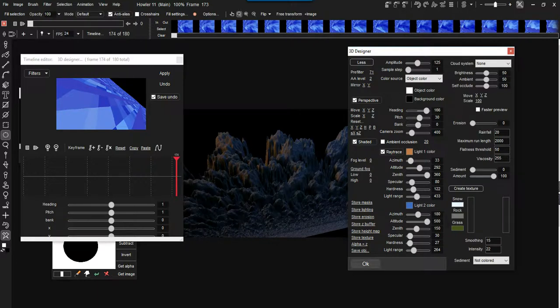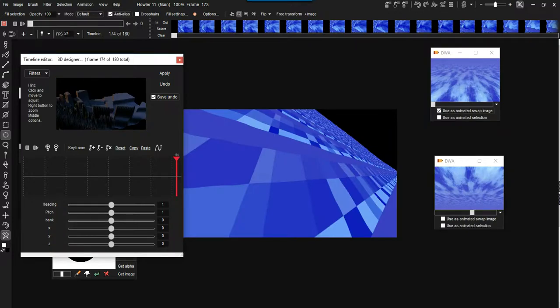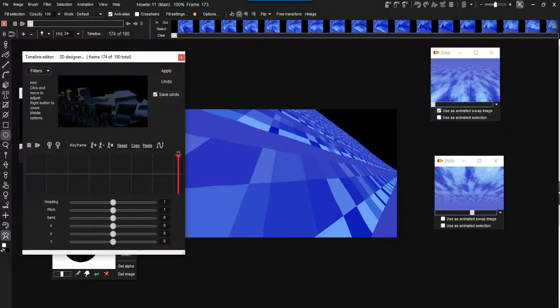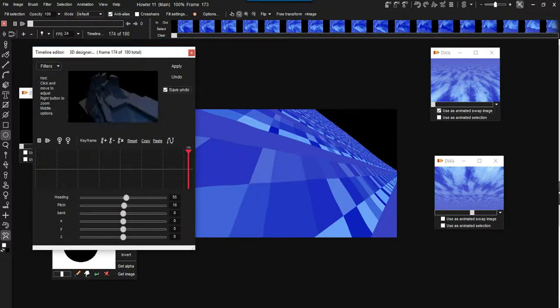So when you're done, when you click OK, it takes you back to this preview here. And it now uses this image as an elevation map for the 3D transform, and you can go in this preview. As I mentioned, some of the filters will allow you to do some changes right here. So with the right button, you can change this parameter down here. That's the Z position, and so you can fly into the scene, or you could just keep it tame and fly around it. So you see some of the parameters here.